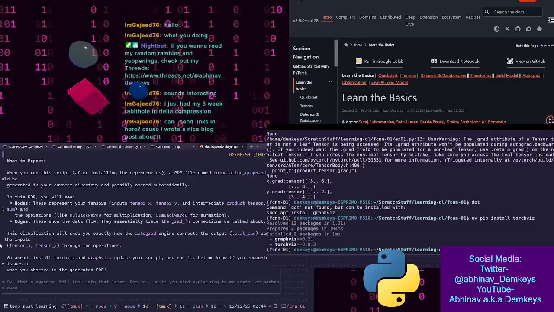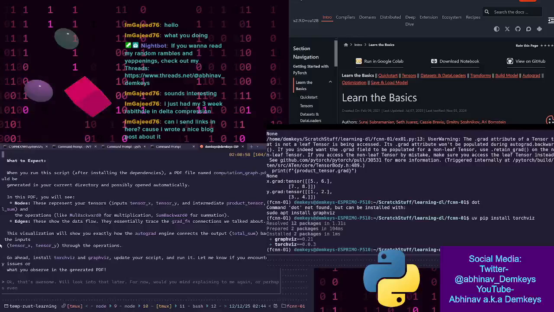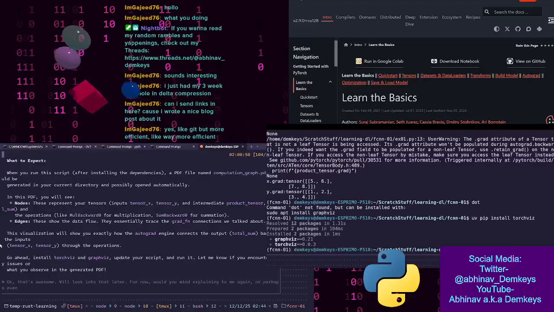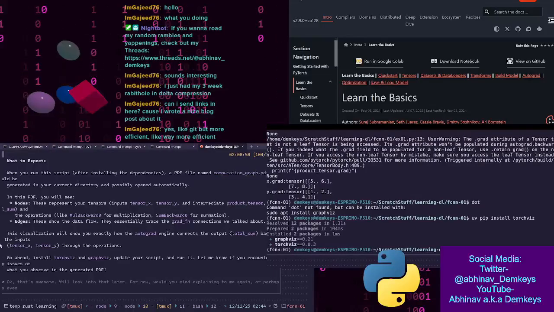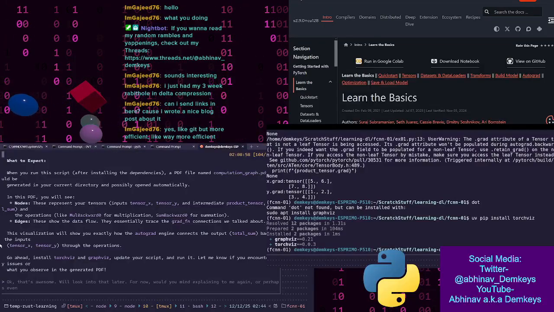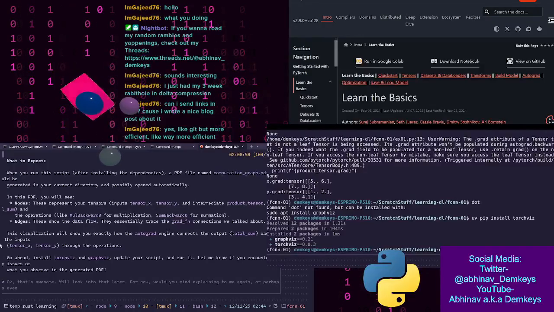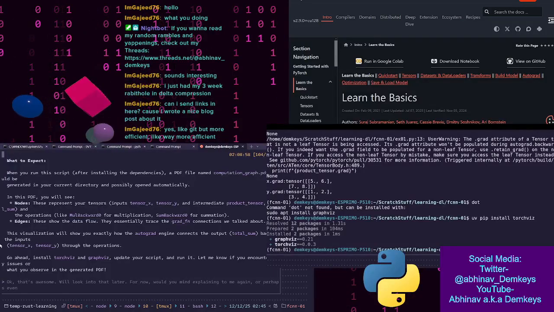It does also mention here making it ideal for version control, like Git, backups, video streaming, and so on. So I'm guessing it becomes kind of like a chain dependency. The subsequent saves or versions are mainly only storing the changes that you've made. They're not storing an entire copy of the thing. Can I send links in here? Because I wrote a nice blog post about it. No, links are not allowed in the chat. I can look it up though. Yes, like Git, but way more efficient.